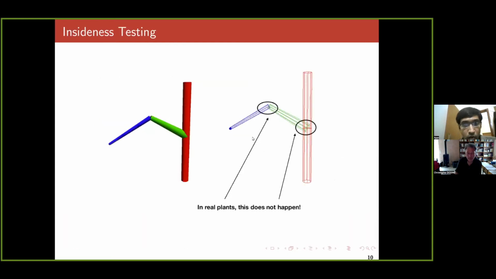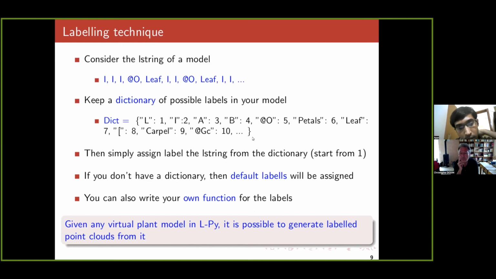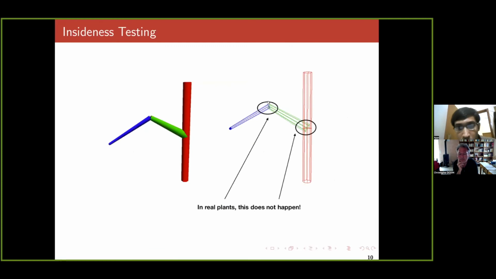Okay. So here after generating the levels and generating the point cloud, sometimes we also have a problem of insideness. So what is insideness? For example, we are generating the points at the surface of the plant, right? But whenever there is a branch, in the model this branch starts from the inside of the plant. So the origin of this branch is somewhere inside this hollow part of this cylinder. But if you generate sample points, for example, on the surface of the green cylinder, these points will remain inside the red cylinder. But that doesn't happen in real plants. Everything is outside, on the surface.